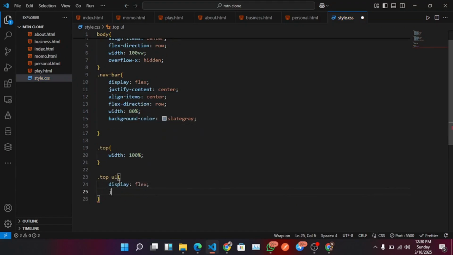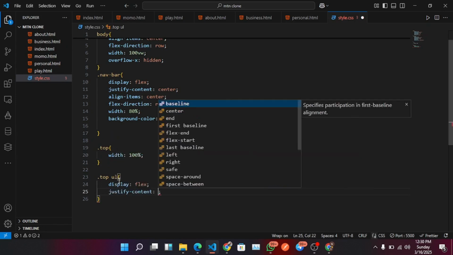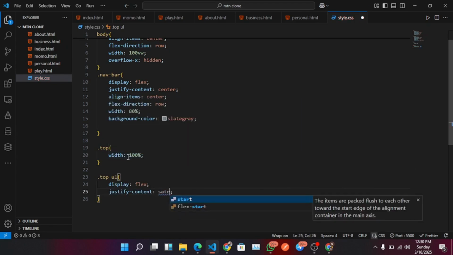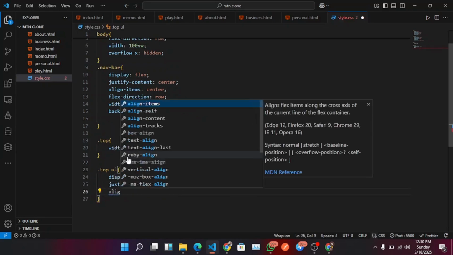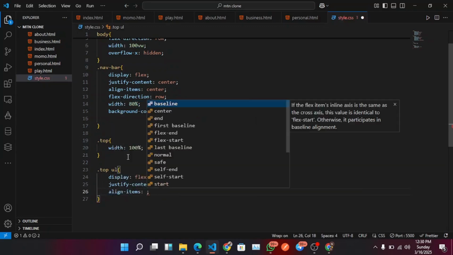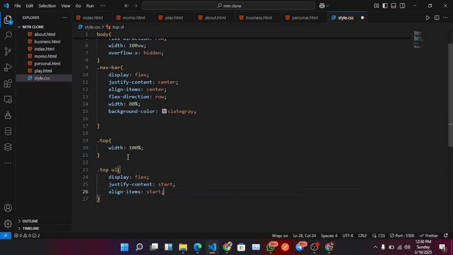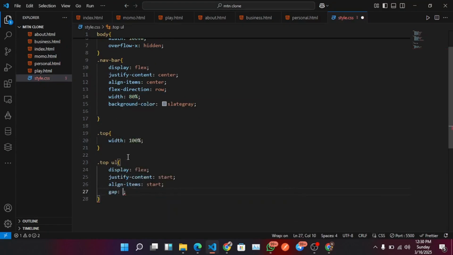We can justify content start, line items in the start, and we can give them some gap of about 10 pixels.